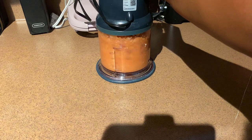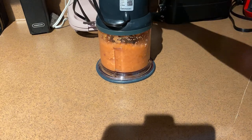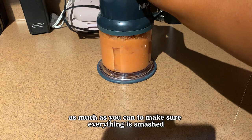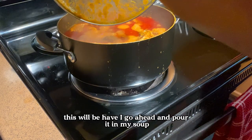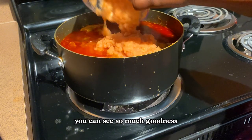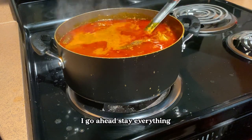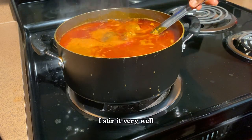Yeah, blend. You blend it as much as you can to make sure everything is smushed. So this is what we have. I go ahead and pour it in my soup. Like you can see, so much goodness. This soup is as natural as you can see, very natural. I stir everything, make sure everything is well put together. Yeah, I stir very well.